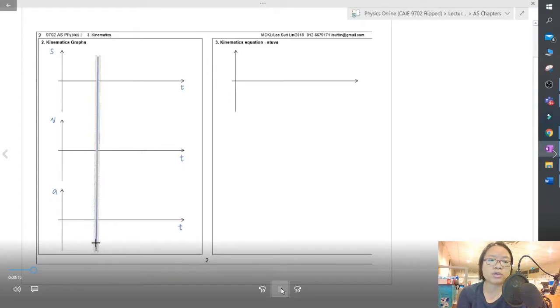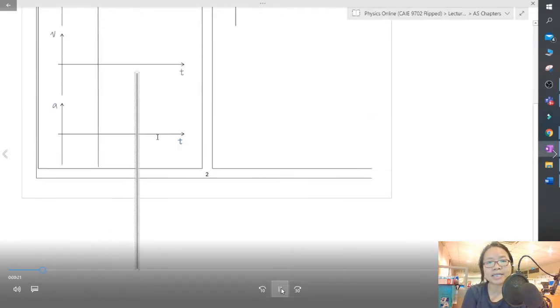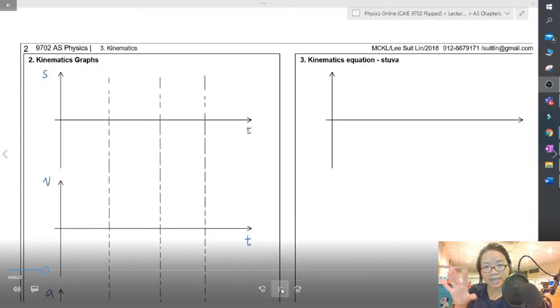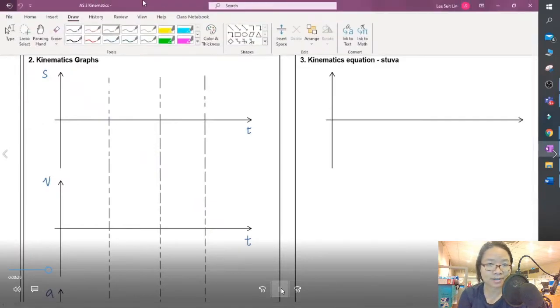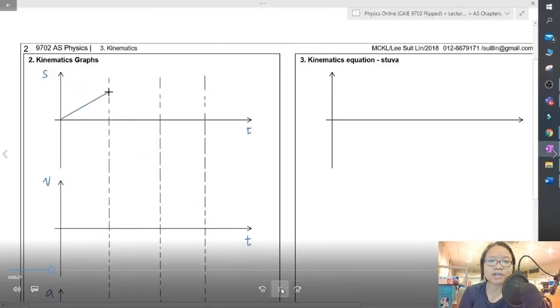And if you're wondering what I'm doing, I am actually marking out the time of different sections of the graph so that the motion is aligned. And ta-da, editing magic! So let's look at the first section.